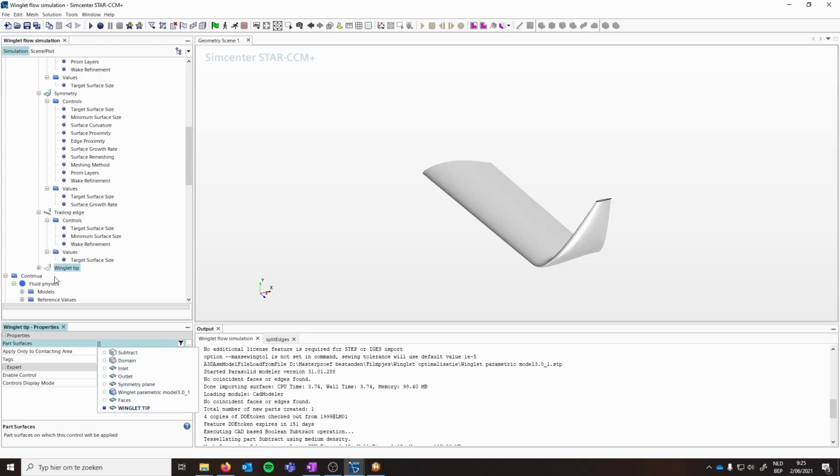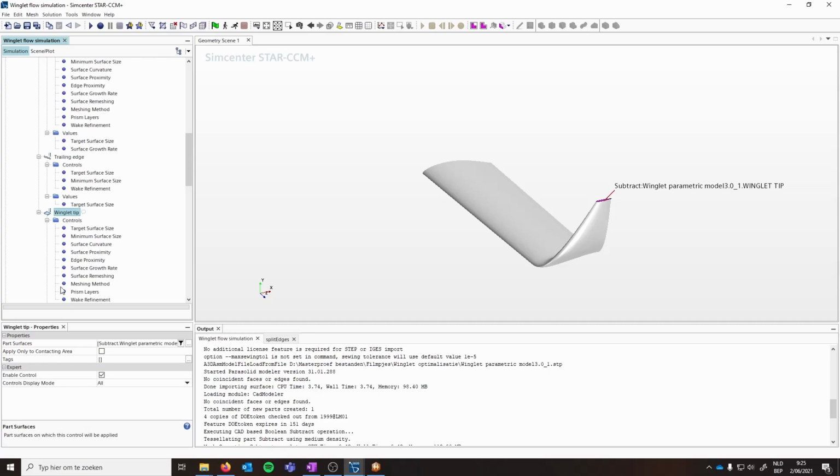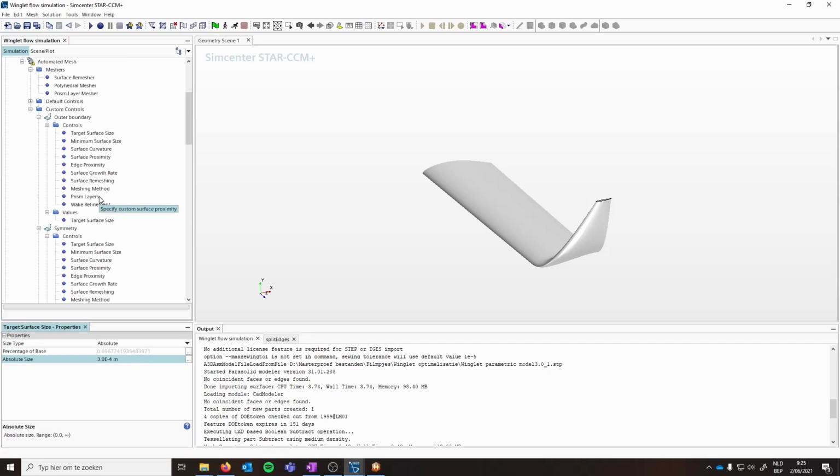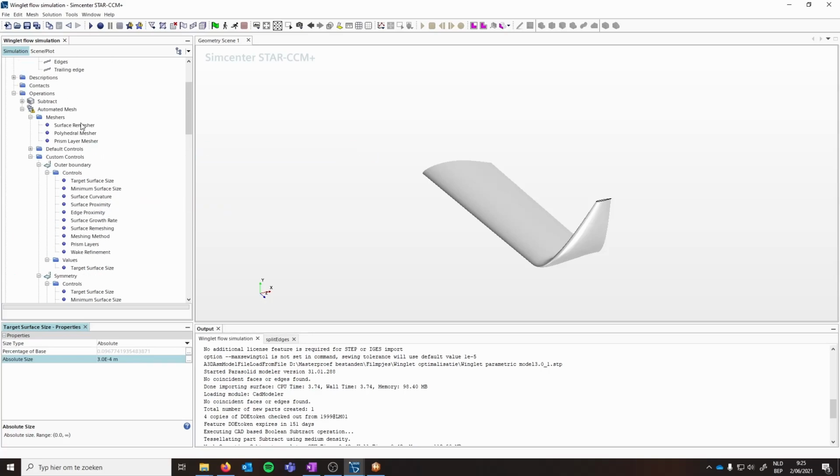So I'm going to select the winglet tip, controls, target surface size, custom, and I think the target length is 30 millimeters. So the absolute target surface size is going to be this value. Okay, so that's the mesh, the region, and the physics pretty much fully set up.